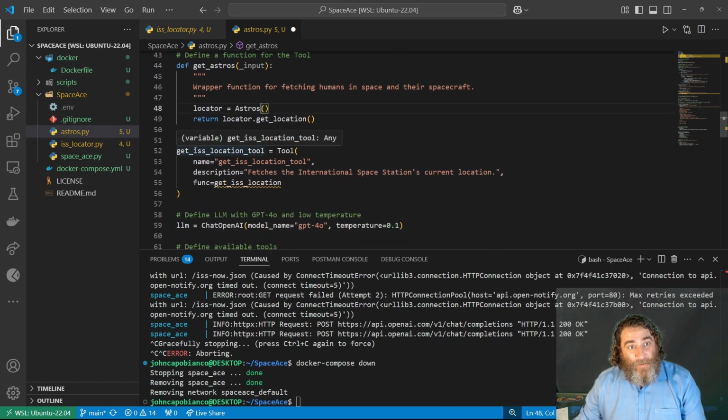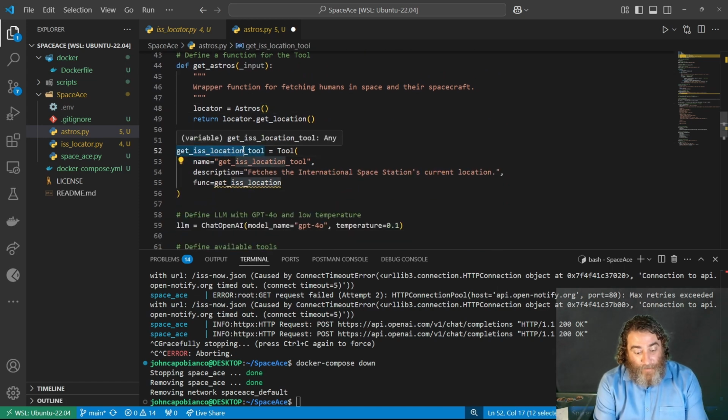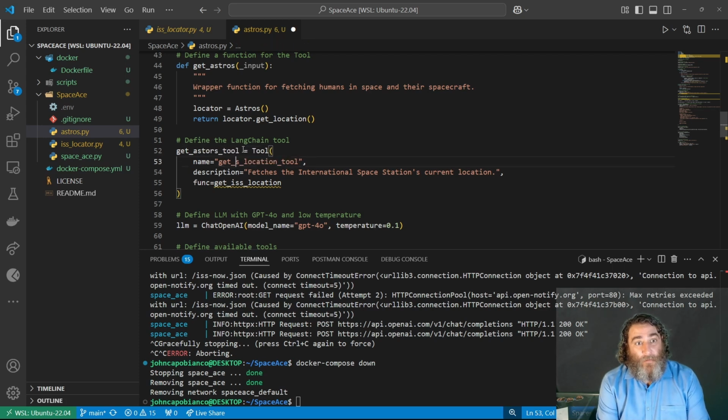Okay, and then we're going to make the tool, right? And this is going to be the get Astros tool. Astros, be careful here. Get Astros tool. Fetch the current humans in space and the spacecraft they are on.